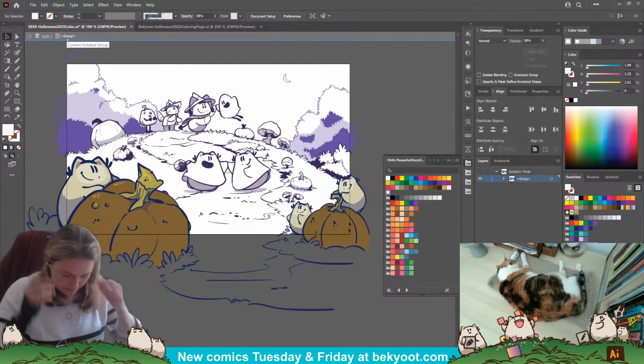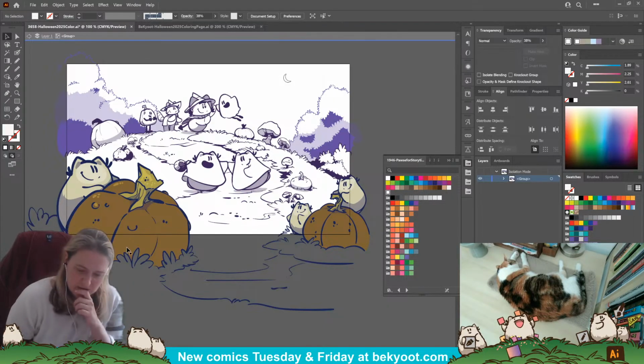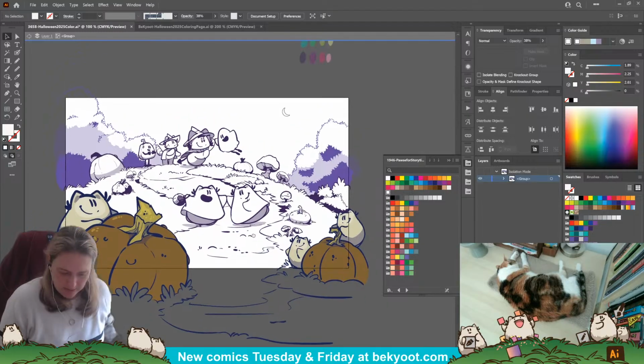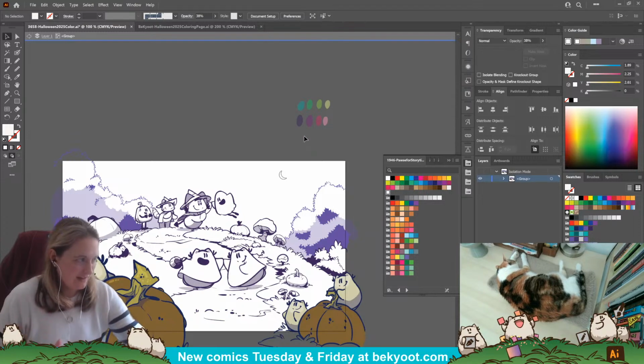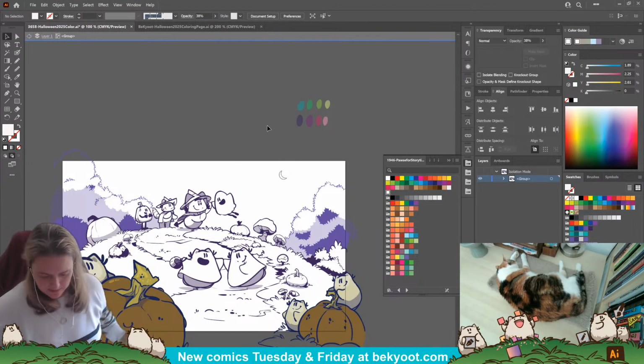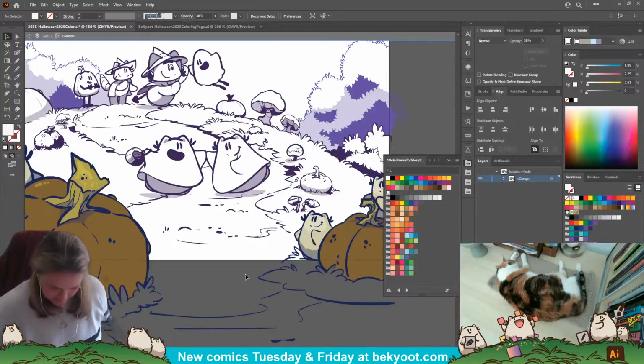All right. Now we shall tackle the middle ground, or maybe I should do the background. And I need to balance all of this with the colors I want. I need to keep in mind the majority is going to be kind of here, and the green is going to be like the highlight. At least that's what I'm attempting.